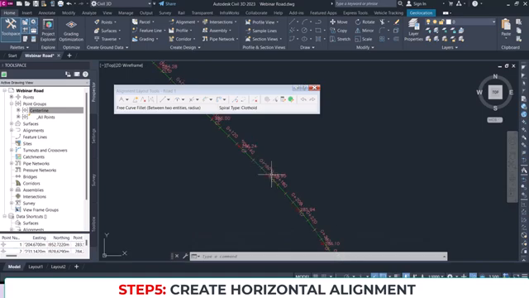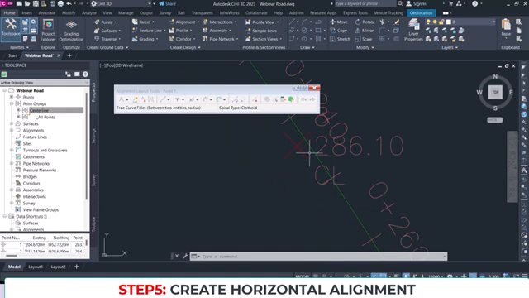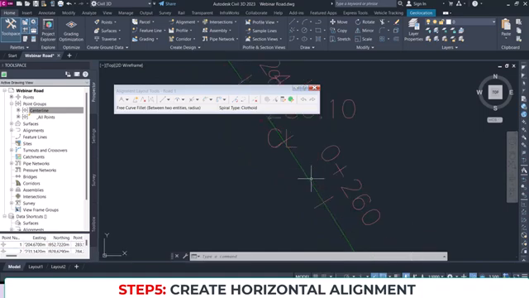Of course, these points are not design points. These are the proposed center line, but we are designing it, so it's not going to pass through all the points. Okay, so it looks good. If there's any need to adjust it, for instance, let's say backward this way, I can see that we can move it backward.